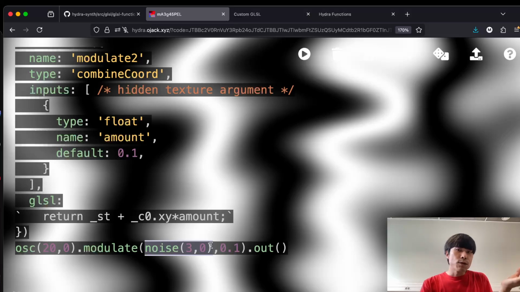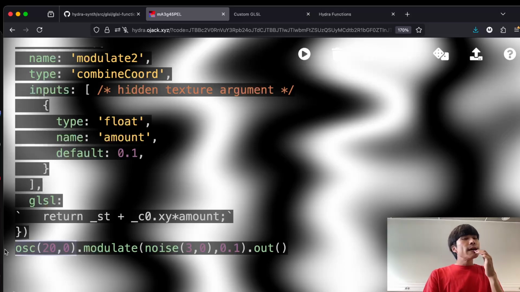So it's actually really confusing, because in the blend world or the combine world, what we looked at is like we had underscore C0 and underscore C1. And underscore C0 is this part, and underscore C1 was this part. But in combineCoord, now things are shifted because of, I don't know, just how it's done. Underscore C0 is the color of noise. And the color of noise is basically changing the position of OSC. So it's not changing the color of OSC, for example.